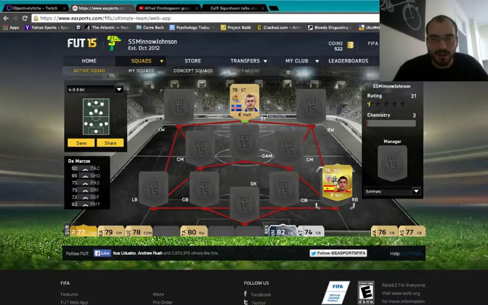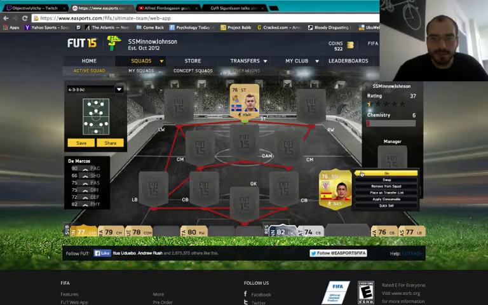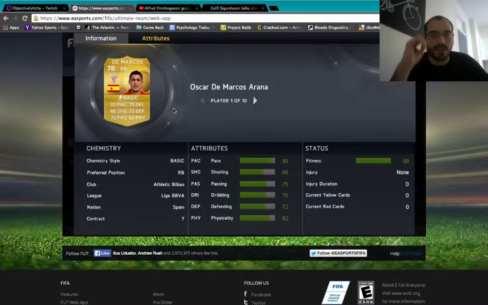Mr. DeMarcos at right back. Let's take a look at his stats here. Bring up his bio. Oscar DeMarcos Arana. 90 pace, 75 passing. That sold me right there. Physical at 82. I don't know if that means his aggression is high or his strength is high, but this man is a beast at only ranked 78 at right back. And he just looks like an animal.